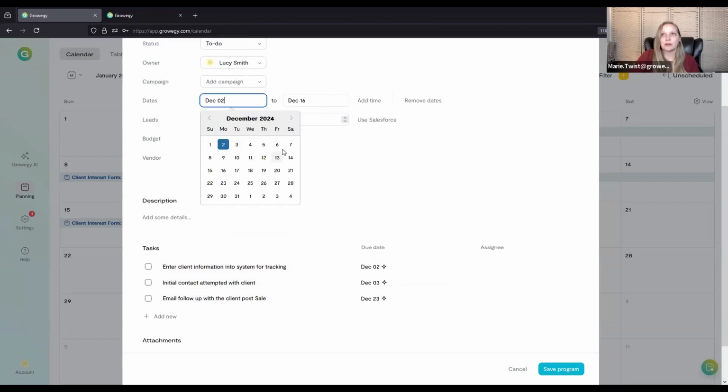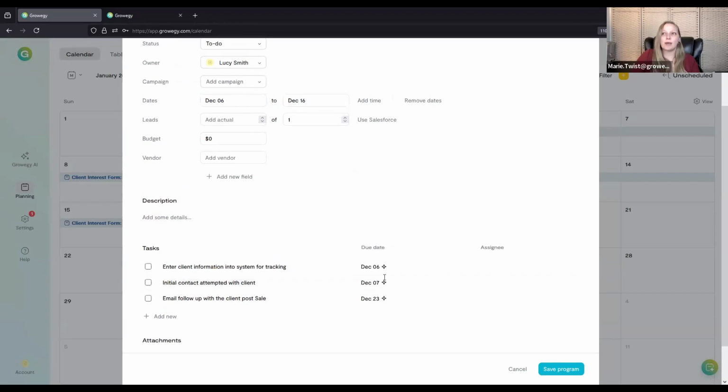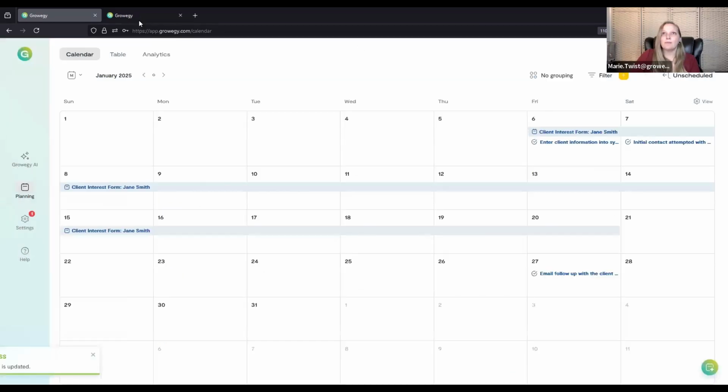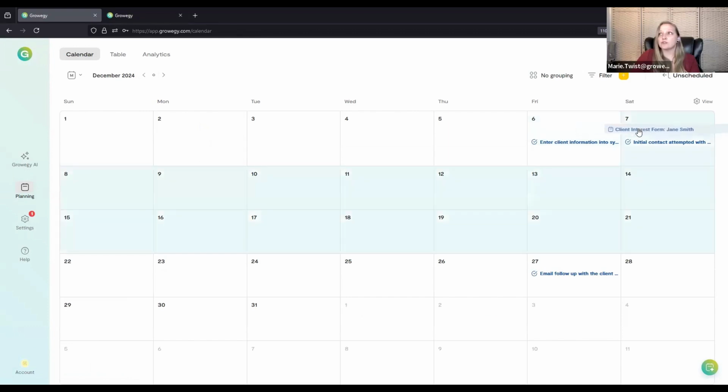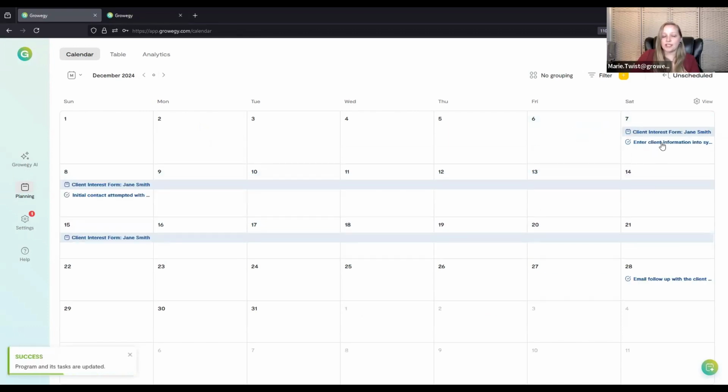And if I move my start date, it's going to automatically move my dates for me that are associated with the smart date. Same thing with the end date. If I move that out, it automatically moves us from the 23rd to the 27th. Now, when I save this program, you're going to see that over here in December. Now I can also drag and drop and it'll automatically move those dates for me that way as well. You can use this for your templates as well to ensure you never miss a follow-up date again.